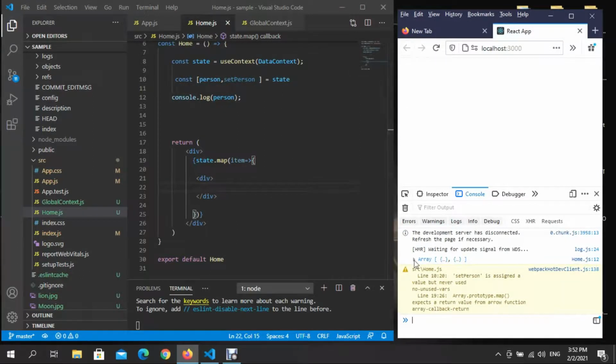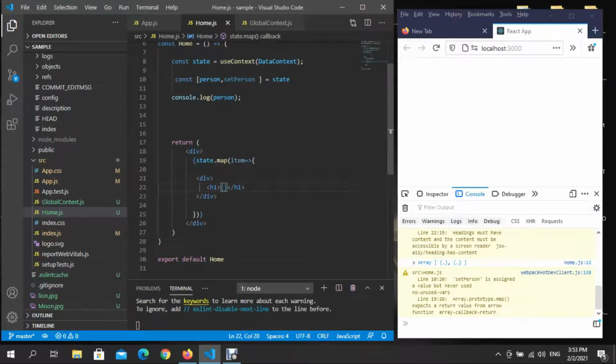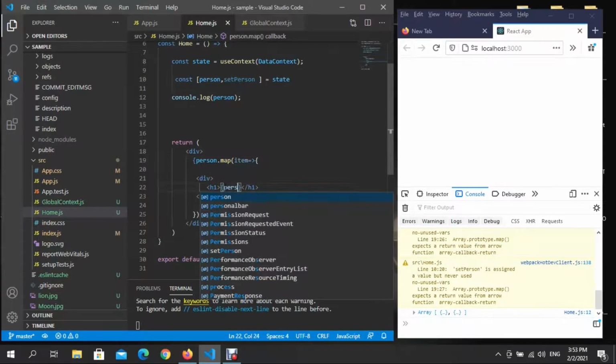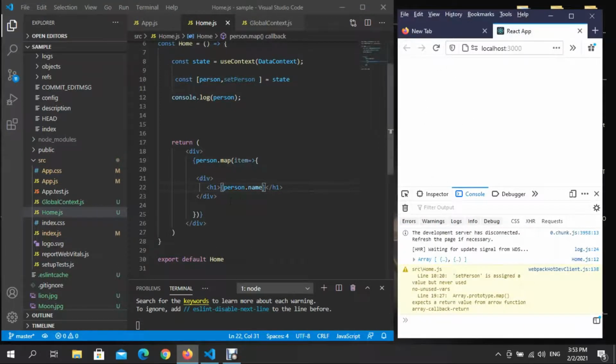Look what we got. We got the initial, the basic array. And right now, go here and write h1. Of course, here we need to put the person right now. person.name. Look, we got, come on.